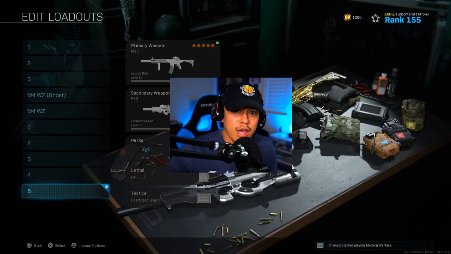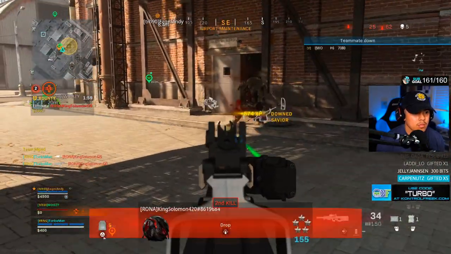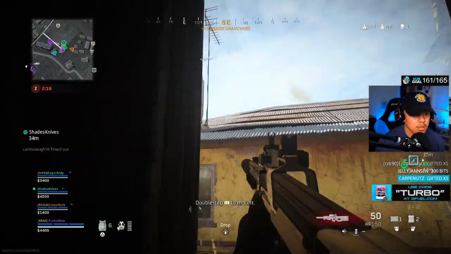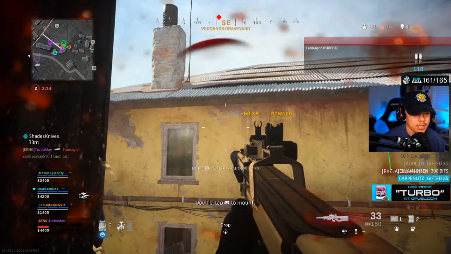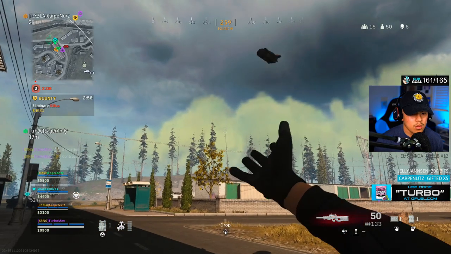When you compare it to the MP5, the best part about it is you don't need an extended mag. It comes with 50 rounds per mag by default. Oh, I had to reload. Got him. There he is. He's down. And at the same time, it's got literally no recoil.